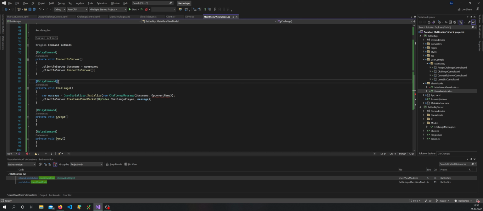and then I'm gonna add something here to the challenge, because I want to activate the button. I do that by doing can execute, and then name of can challenge.